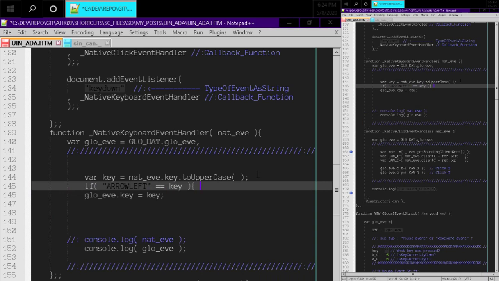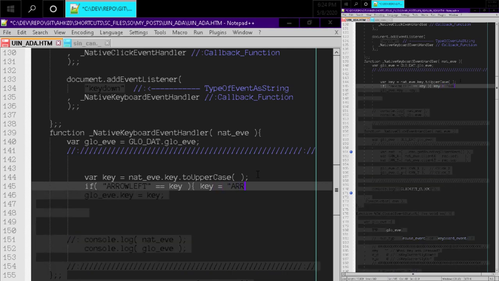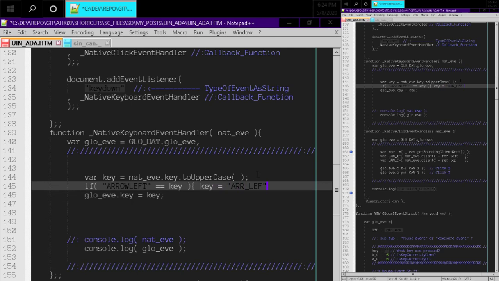then key equals, I'm just going to do ARR and then left for arrow left like that. I also use ARR for array, but within this context it should be understood what that means.